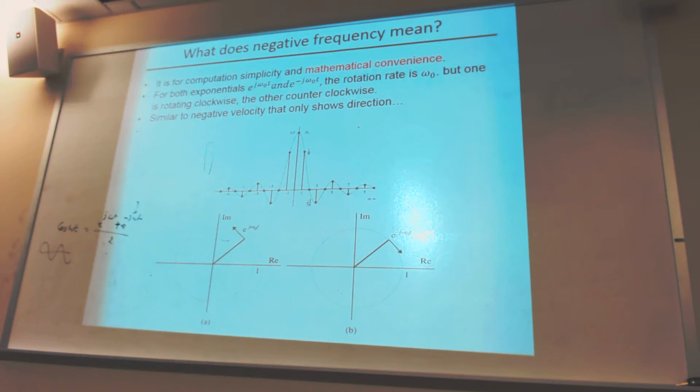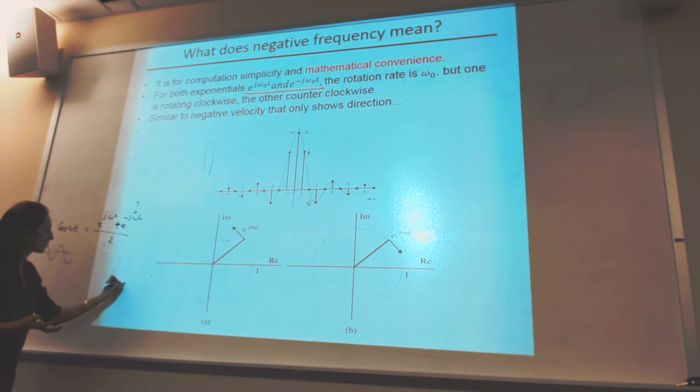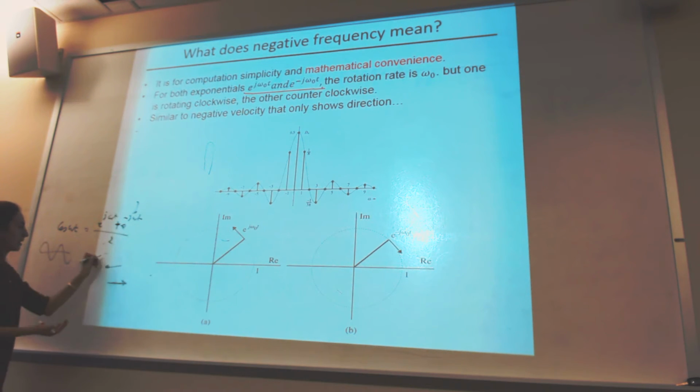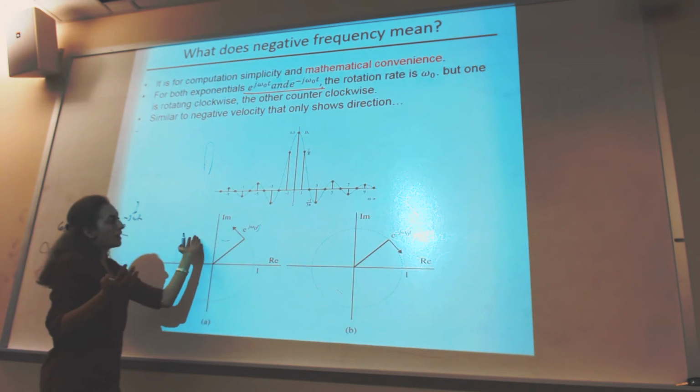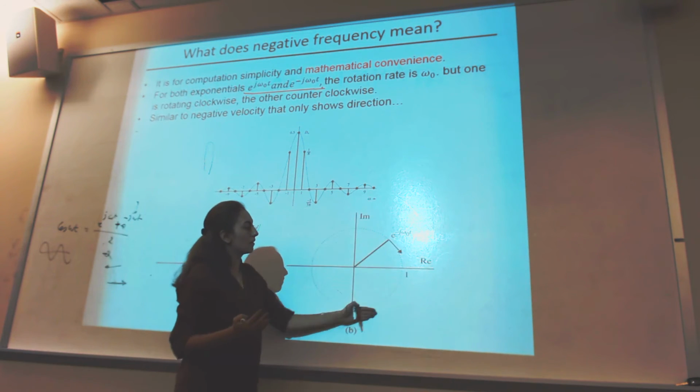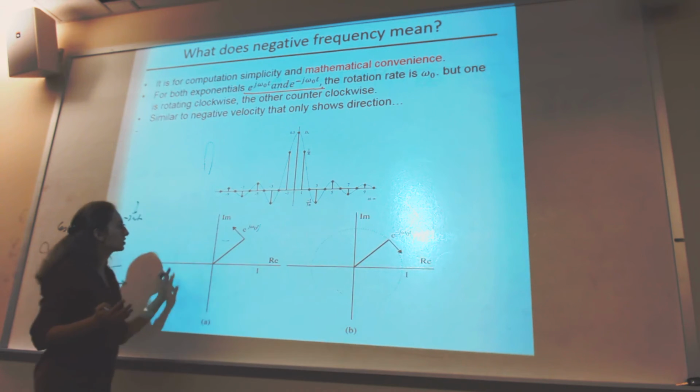But also the explanation that the book provides is that it's similar to velocity. You say the velocity is something positive, but we can also consider a negative velocity. If my reference is here, and somebody is going this way, I should say the velocity is -2, meaning that it's going in the wrong direction. The same here: for e^{jωt}, by increasing t, the angle is going this way. e^{-jωt} is going backward. So it's basically the direction of the change.